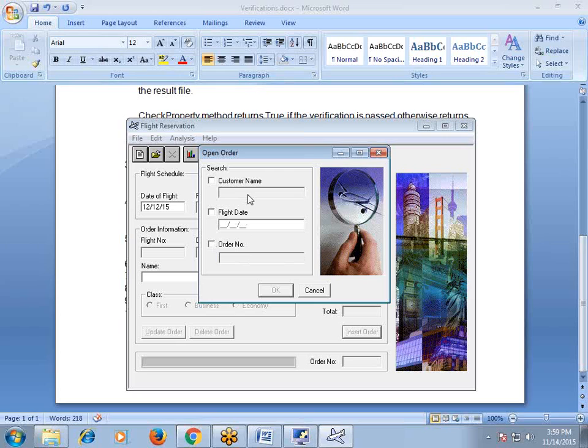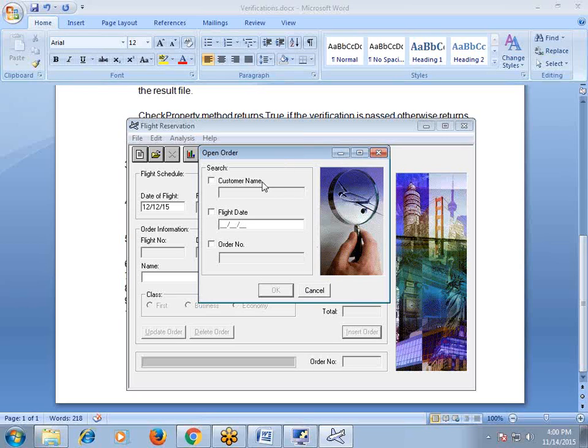We have to check these three checkboxes should be enabled. And next, this text box, this text box and this OK button should be disabled. And the flight date and the cancel button should be enabled. Are you clear?